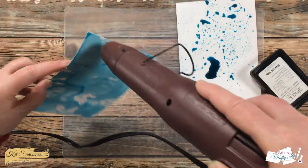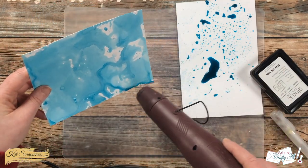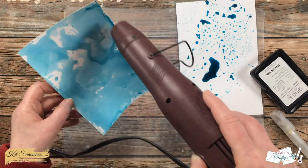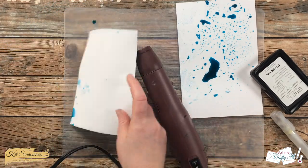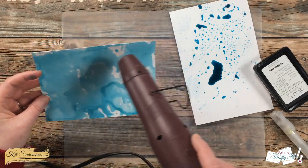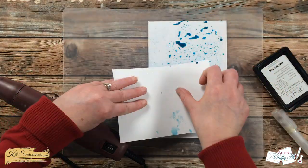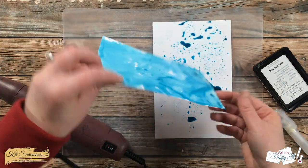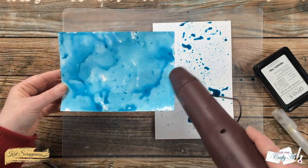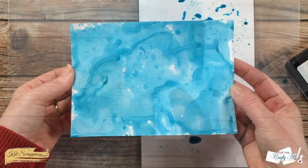I want to help this dry a little because I want to add more layers, so I brought in my heat tool and dry it by moving the heat around and turning the cardstock. Sometimes a drip will come off the bottom, but since my work surface is protected it's no big deal. Once dry enough, I add more color using the same ink on the palette — this lets you get darker and lighter areas, and where they dry along lines you get kind of a geode effect with darker areas in the background.